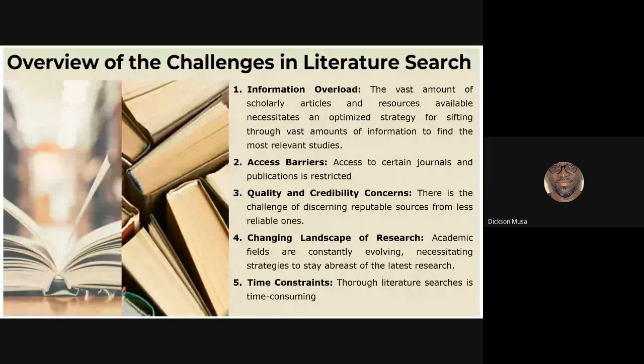And for us to be able to do a very, very thorough literature search, it is time consuming. Imagine having to read 5,000 articles before you write one. It's time consuming, but AI can help us to overcome this challenge. So this is the overview of the challenges we find in literature search.